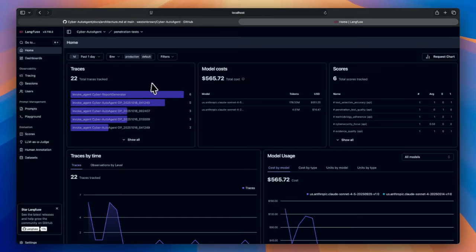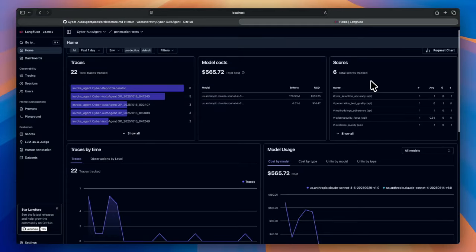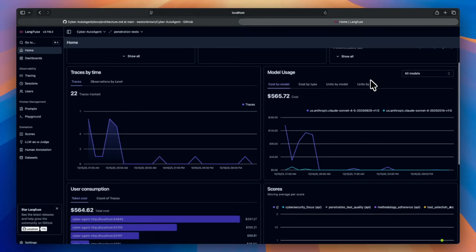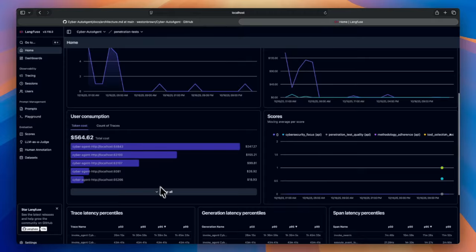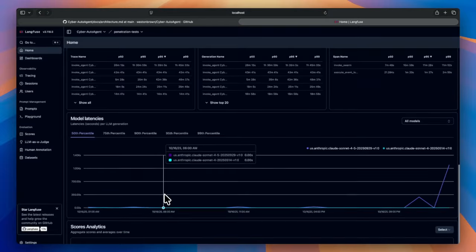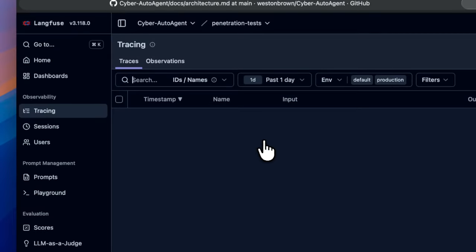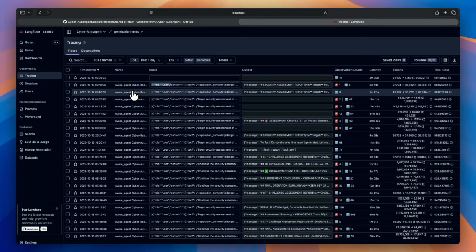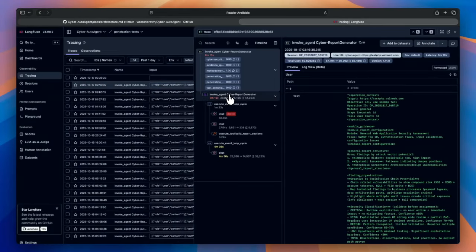Once that's done, you'll be able to see all of the traces, model costs, and some of the automated scoring we have behind the scenes for each of the traces in that trajectory. You can see how that's changed over time, cost usage, consumption, and different dashboard metrics around latency, etc. If you want to dive deeper into each of the traces themselves, they'll begin to populate and load in this screen here. And this is, again, how you can dive in and do evaluation to see what the agent actually did and performed over the course of its trajectory.